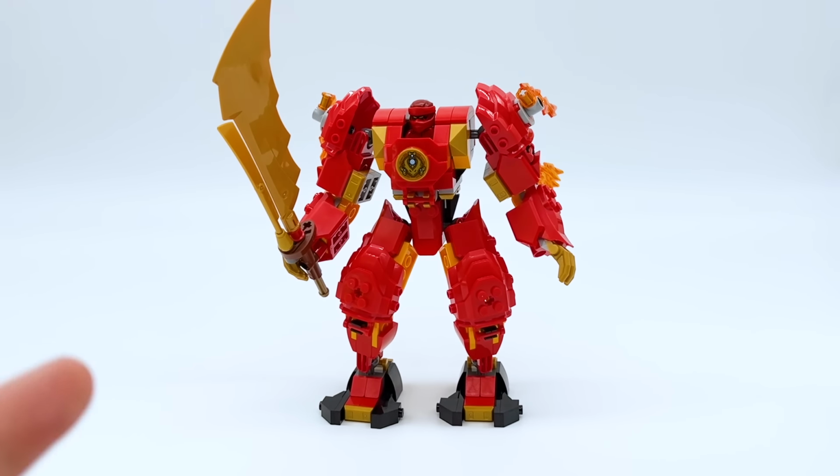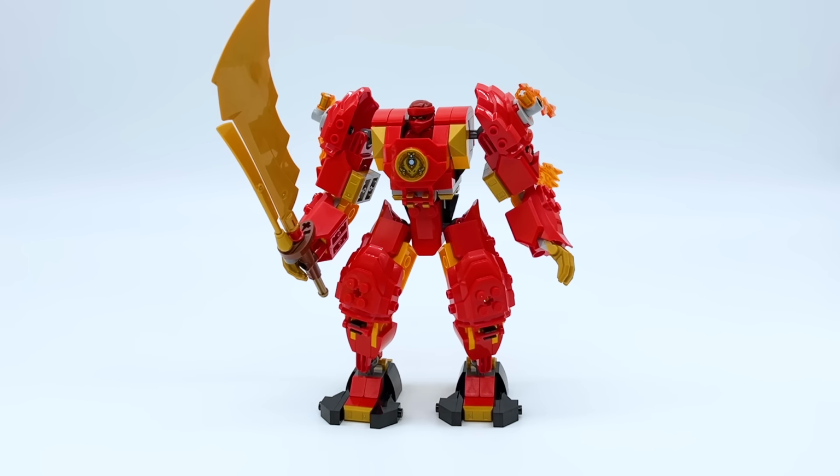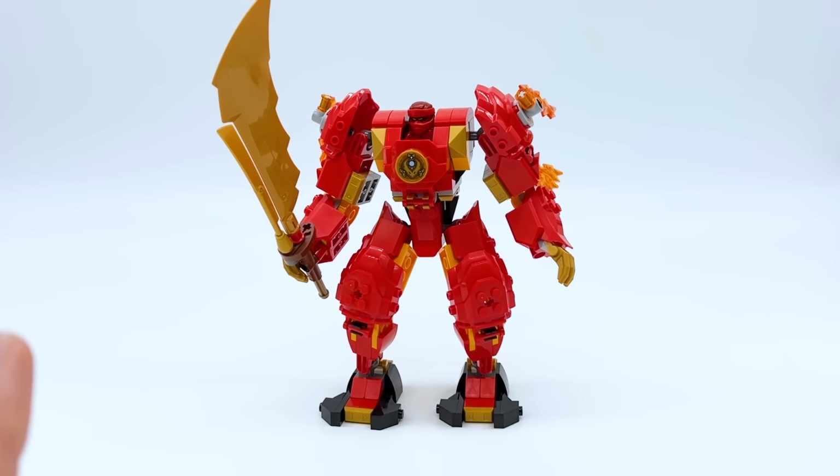really love how each of the three mechs has a different idea behind it. Cole's is very clearly a bulky tank. It's short, it's wide, it's got this massive hammer, while Kai feels like more of a traditional knight. Not traditional, I know it's a giant mech suit. But no, he has bulky armor, just not as bulky as Cole's. But the mech's also tall, and it's got this giant sword in its hand. While the Sora mech, which I know I haven't gotten to yet, but I'll get to soon, feels to me like more of a speedster role, and I think the three of them go together really well, while also each standing on their own. This mech does feel a little bit bigger than the other two, which, yeah, this set is $10 more.